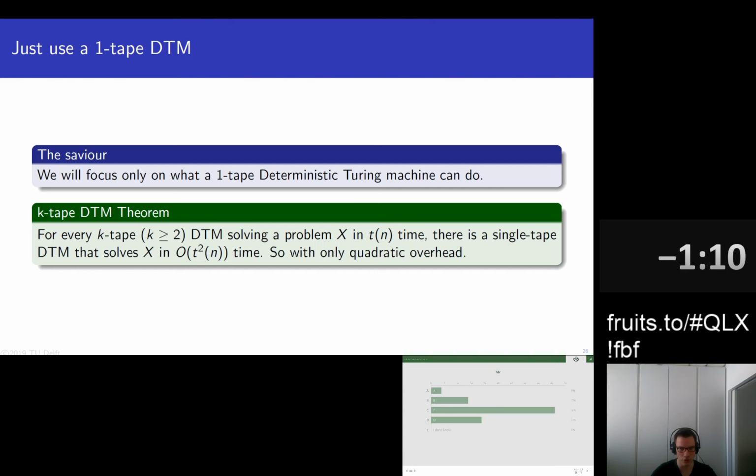And this is where I'll show you a theorem. I'm not going to prove it. You don't need to know the proof for this one, though it can make a very stimulating read if you're looking for some bedtime material. There is a nice theorem that says that for any k-tape Turing machine that requires t(n) time to solve a problem, we can create an equivalent single tape machine that solves the problem with quadratic overhead, so in t squared of n time. So for example, if our k-tape machine requires O(n) time, we can simulate that in O(n squared) time on a single tape machine.